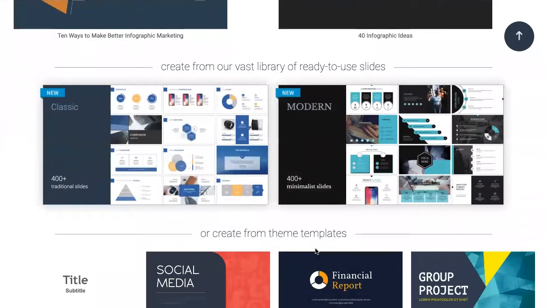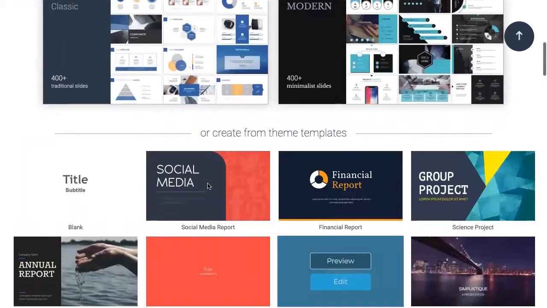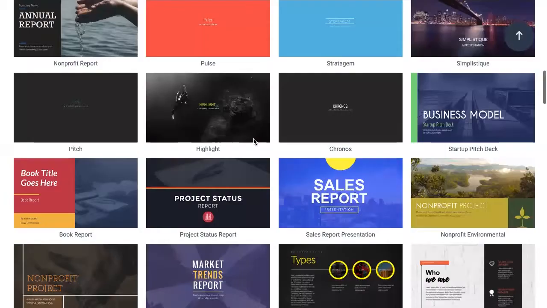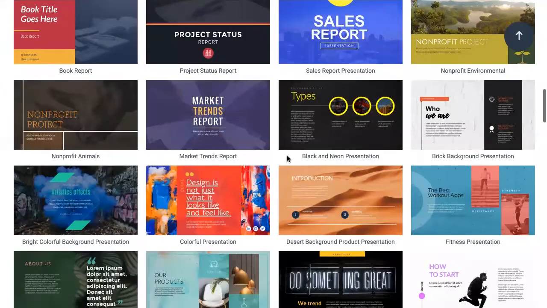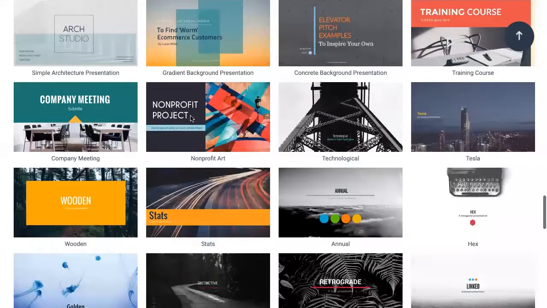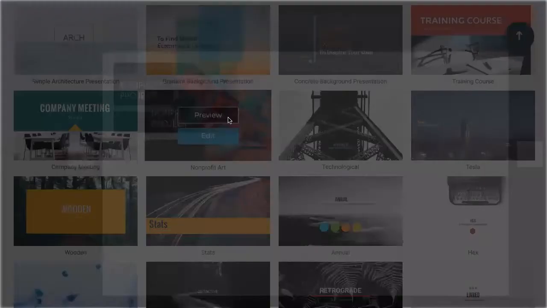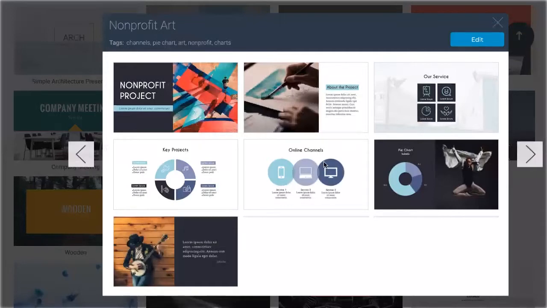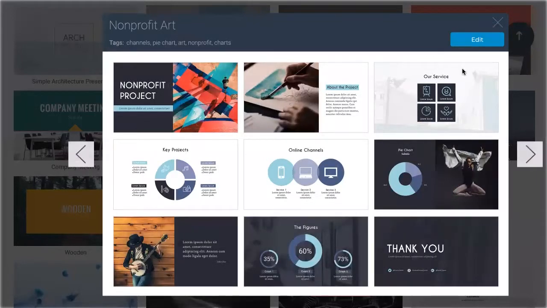But here in Visme, we have a very unique process of creating pitch decks. Traditionally, what you can still do in Visme is browse through our library of presentation templates, which is a little time consuming, I'm not going to lie, to click on preview and see whether you like it or not. Sometimes you just need a couple of slides from here, and maybe a couple of slides from another template.